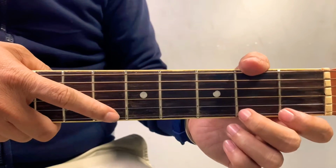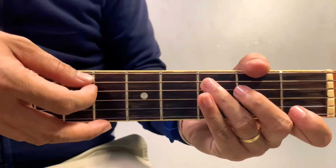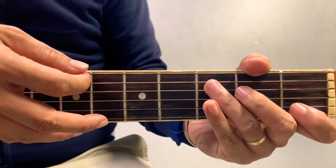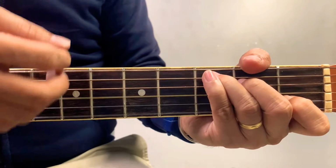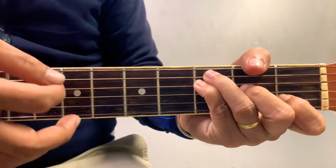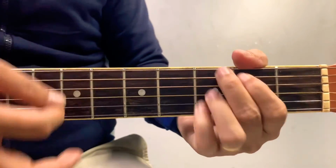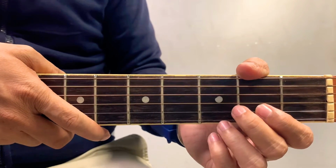Now for the strumming pattern, guys, for beginners, you can actually just use a downward strokes for this. Okay, then I'll show you. Because eventually your strumming skills will develop on its own.